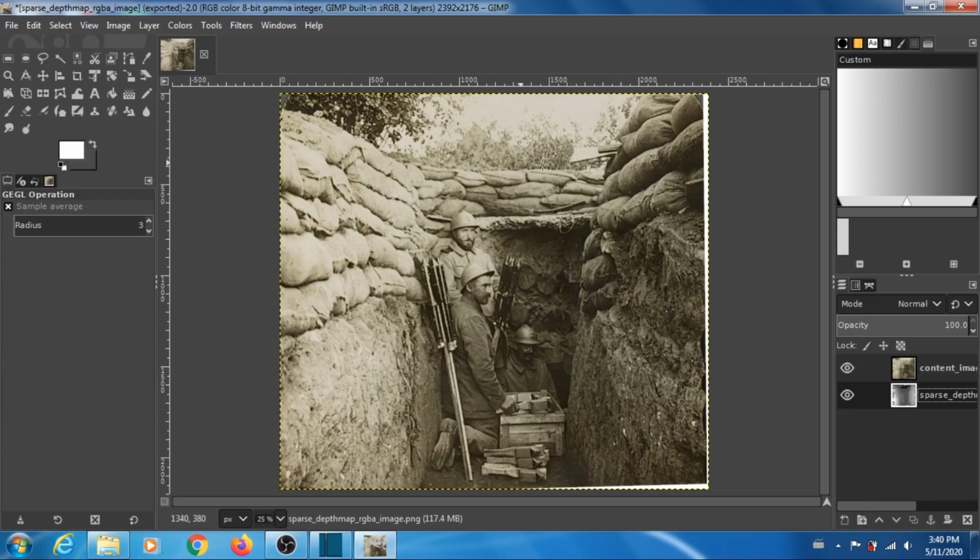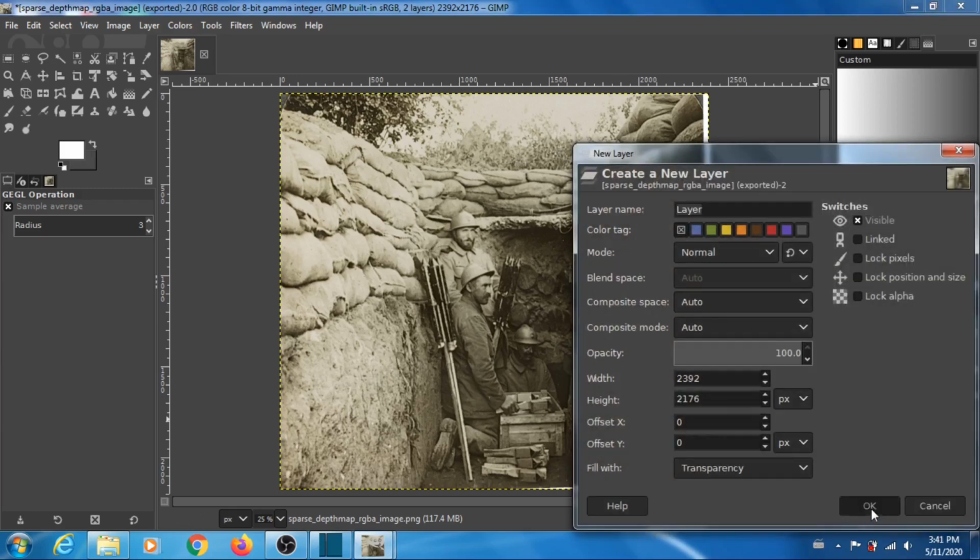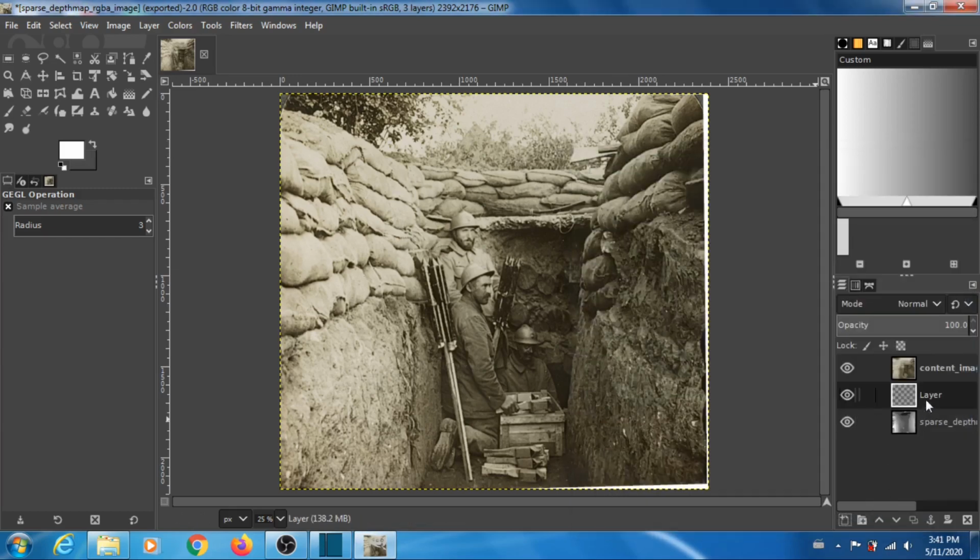So it's very easy to do. I'm going to create a new layer. Okay, I'm gonna put it on top. And I'm gonna rename it edge underscore RGB image dot PNG.